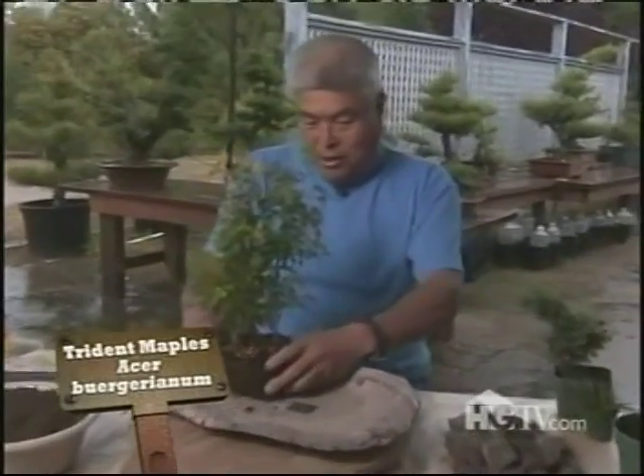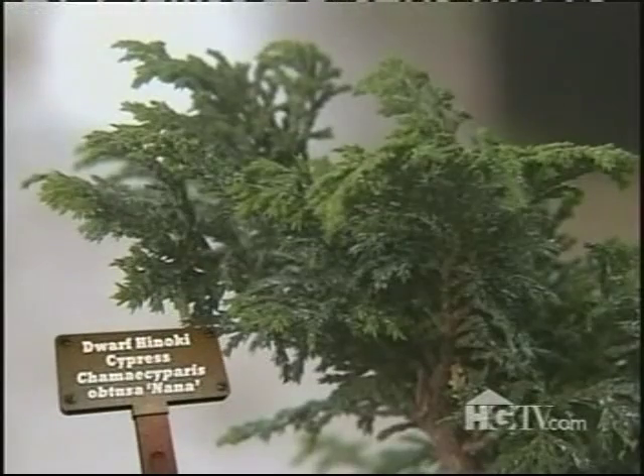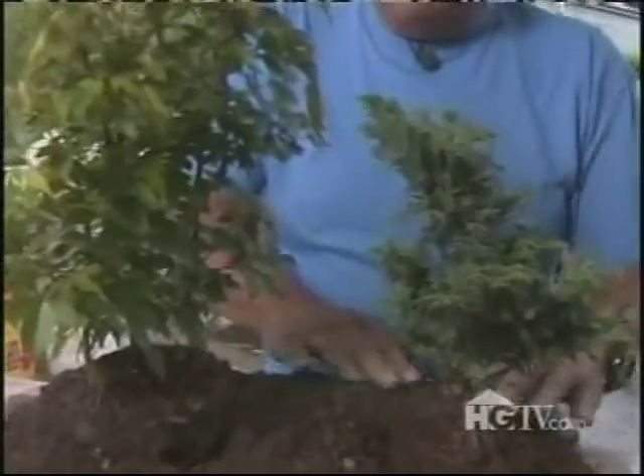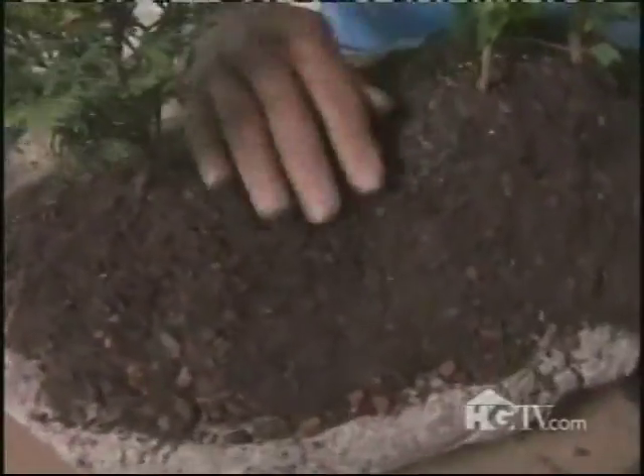Hiro uses screens over the drainage holes to keep the soil in place, secured with wire pins. The key plants are the largest — in this case, several trident maples. He puts these three trees together so that they're already a little forest, with the main side being the highest. If he needs a little bit more height, he can add soil. Japanese gardens are rarely flat, so in miniature, rolling mountains means higher mounds of soil. The secondary plant is a dwarf hinoki cypress, which should be at a lower elevation than the key plant. Boniwa uses much more soil than bonsai, which translates into less maintenance — it will go much longer without having to be repotted.